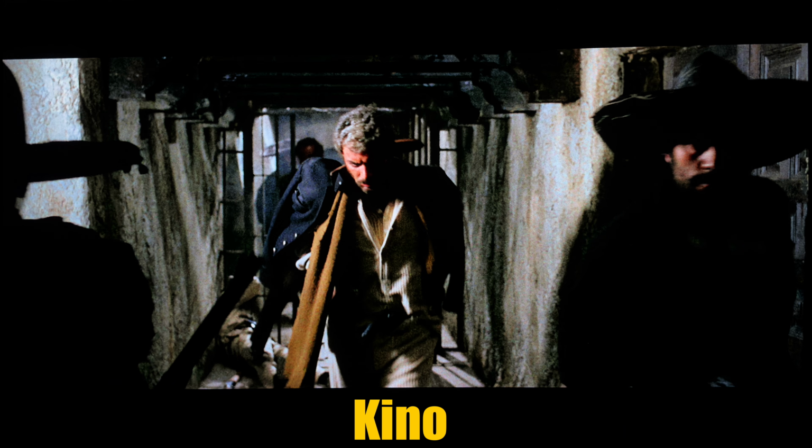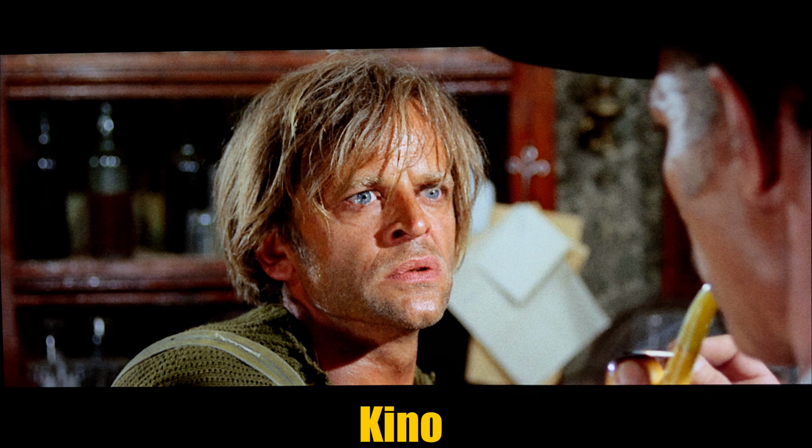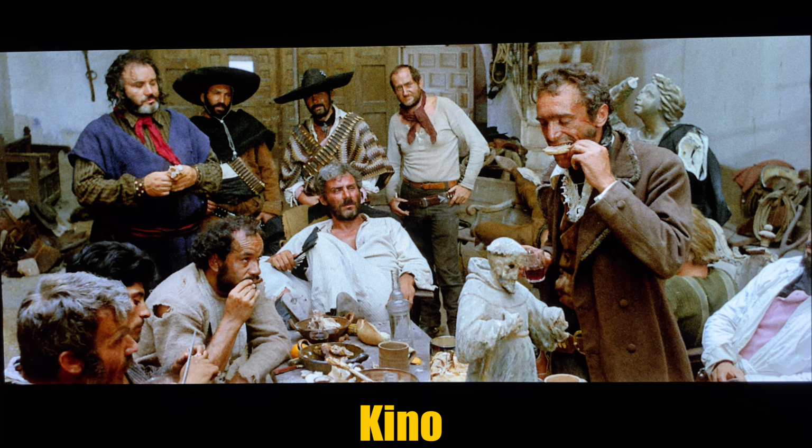Shadows also really show more depth. If you have a choice between the two versions, it's easily a case of robbing Peter to pay Paul as to which transfer you prefer. If you like a more natural cinematic appearance with deeper blacks, then Arrow is your pick. If you prefer a more consistently brighter image with a smidge of color pop, then Kino wins out.